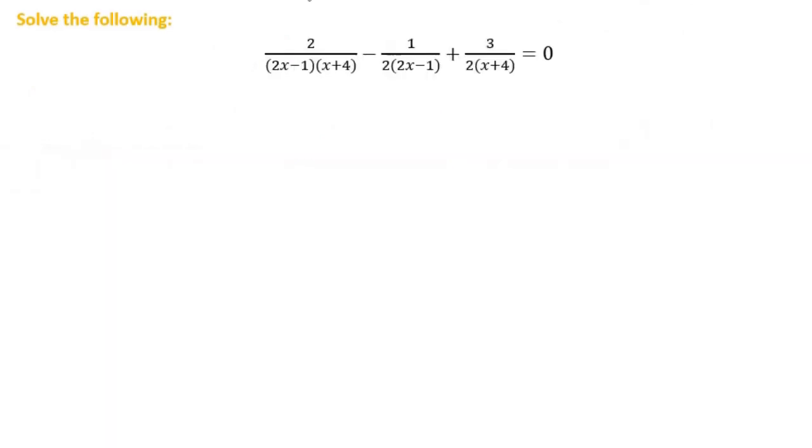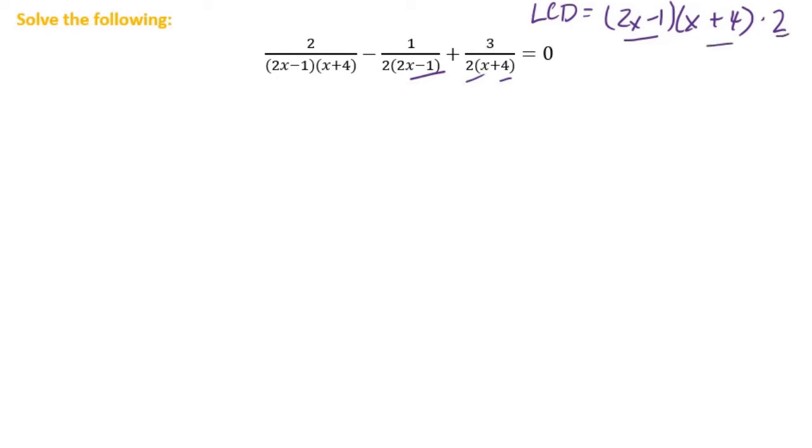This one looks like it's got a little bit more going on, and that's just because we have multiple brackets in this first denominator. You know what the first question is? What is the LCD? Well, it's got to have a 2x minus 1 and an x plus 4. Those are the two factors of the first denominator. Looking at the second denominator, I see that I need a 2 all by itself, but I've already got a 2x minus 1 in the LCD, so that won't add anything in addition. And, well, I've got a 2 and an x plus 4 in the third term, so we're good to go.